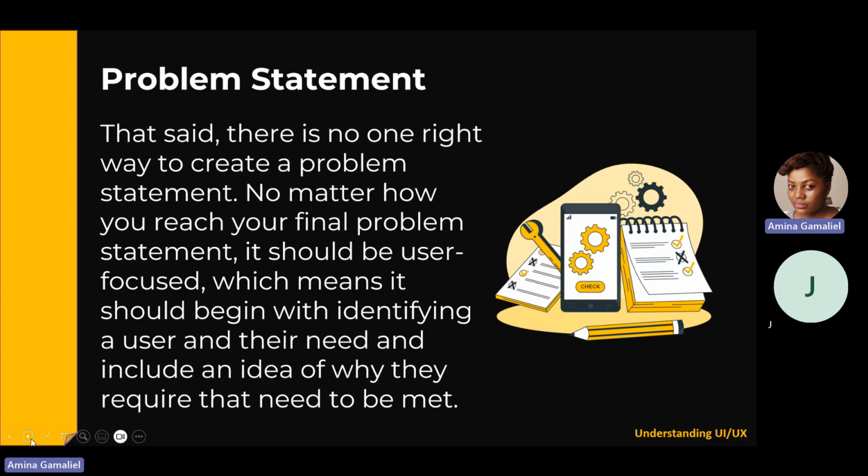And we said in persona that if you are able to figure that out for one persona, it doesn't mean that you are solving just one person's problem, because there could be 1 million other people that would fit into the description as well, who want to meet the same need as that one persona that you created.